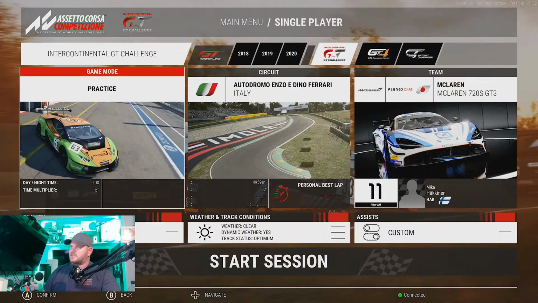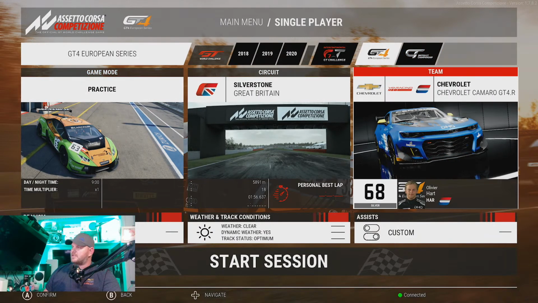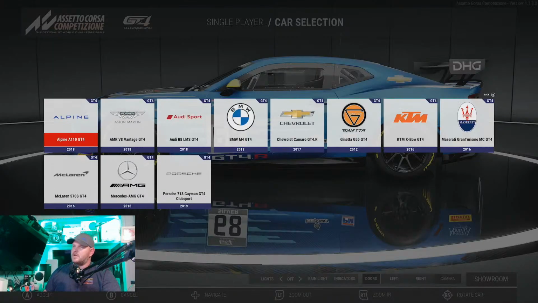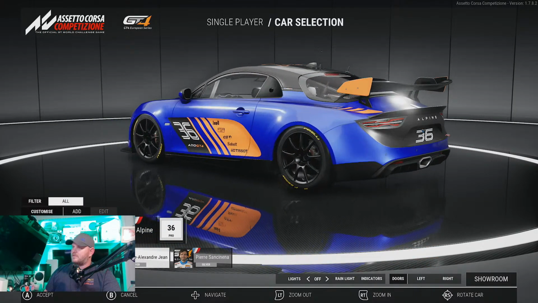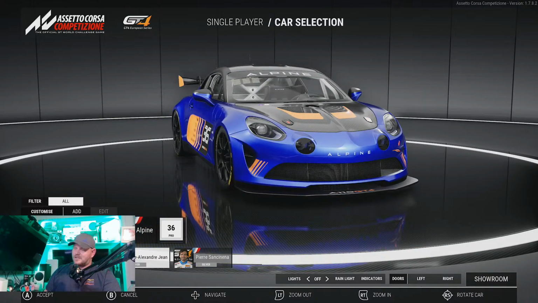But when you buy those DLCs, you also get the GT4, and this comes with cars like the Chevrolet Camaro. Let's see. So you'll get this Alpine. Looks pretty freaking sweet. Like, this Alpine is a freaking nice looking car. I love Alpine. It's an Alpine.